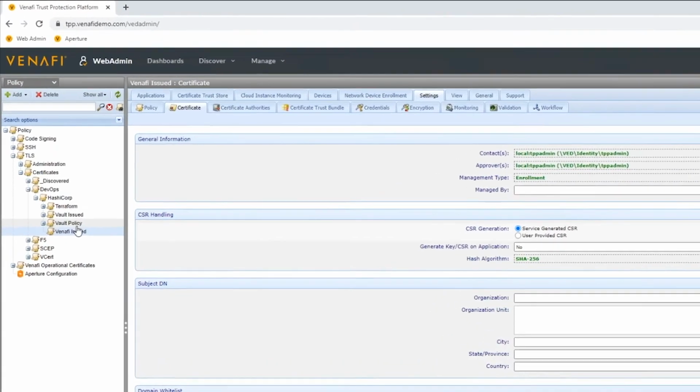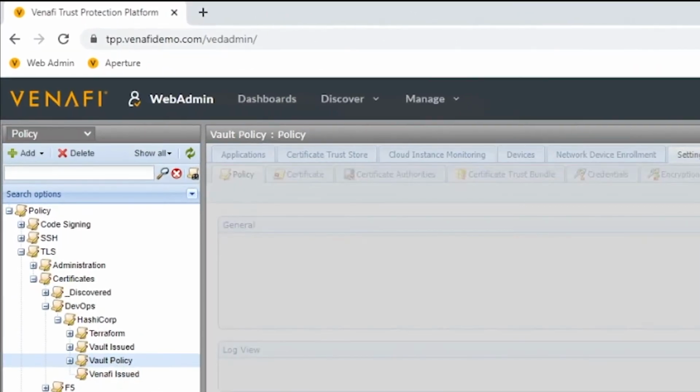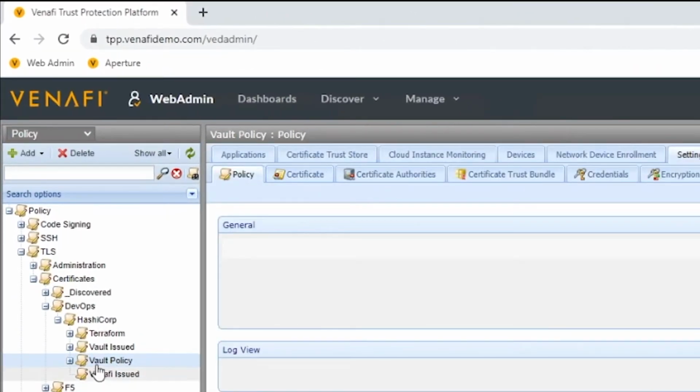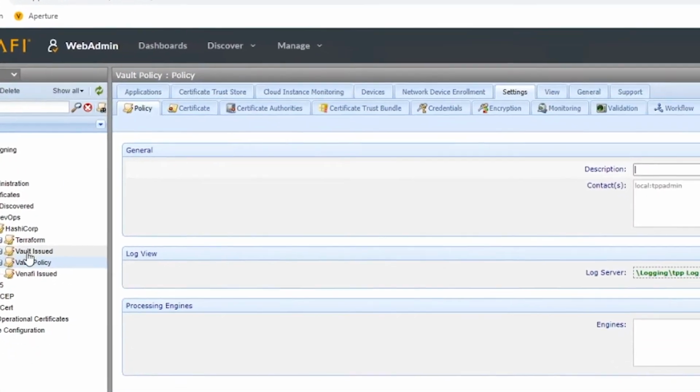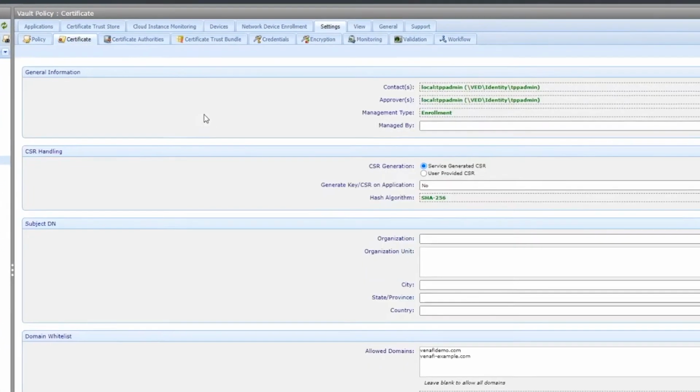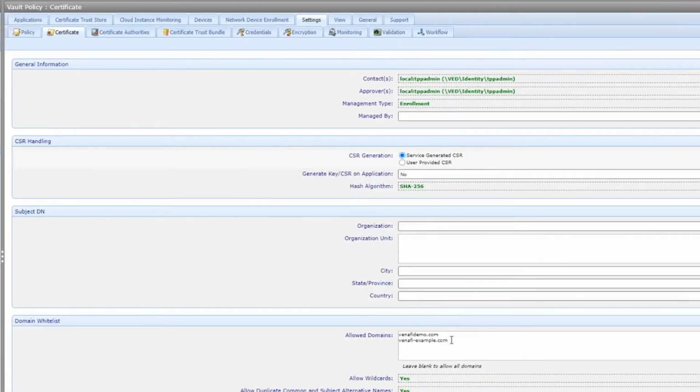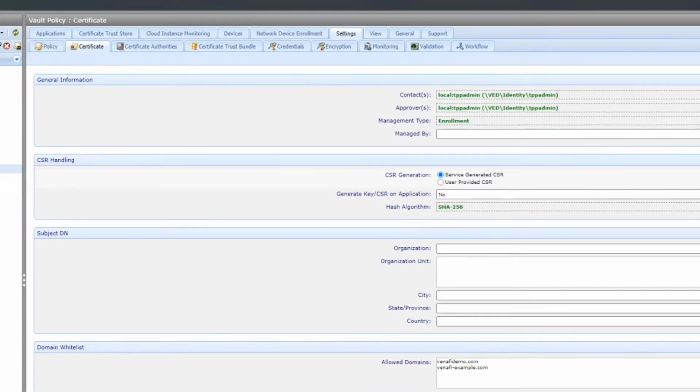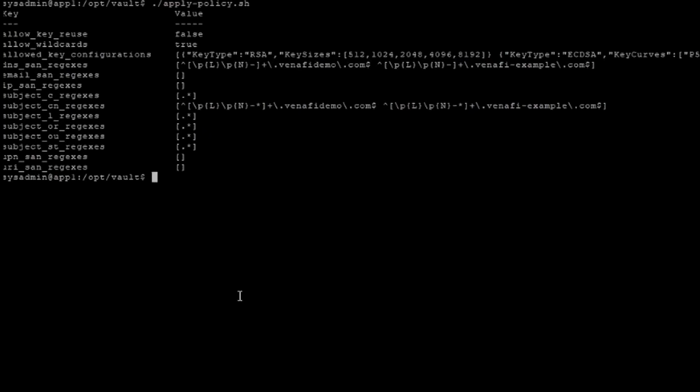And so if I take a look at my Vault policy, this is where Vault pulls the policy from. Any certificates that get issued will appear in this Vault issued folder. If we look at the policy here, we see those domains that we just saw from the Vault screen are in our list of allowed domains. So there's really nothing to save at this point. What we need to do is demonstrate really the speed of issuance that you get. And if you are a user of Vault, this should be something that's fairly familiar to you.